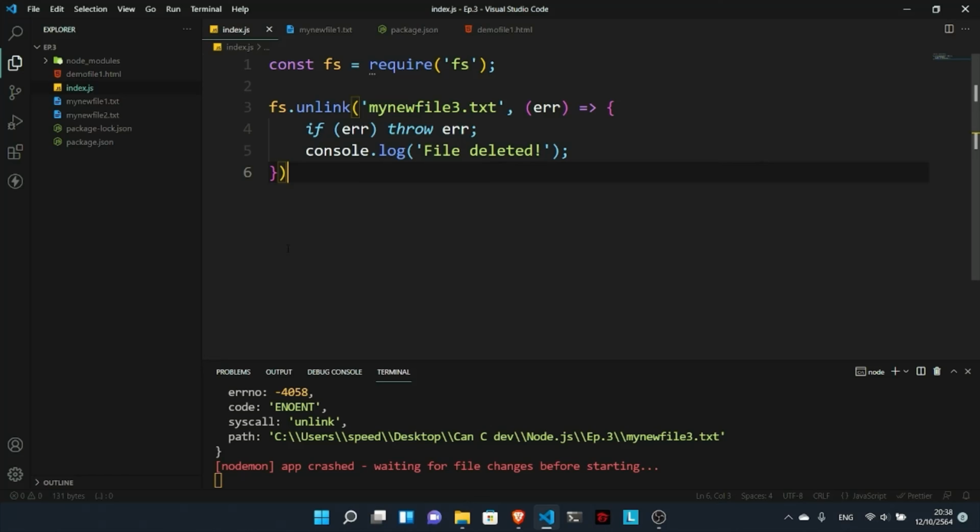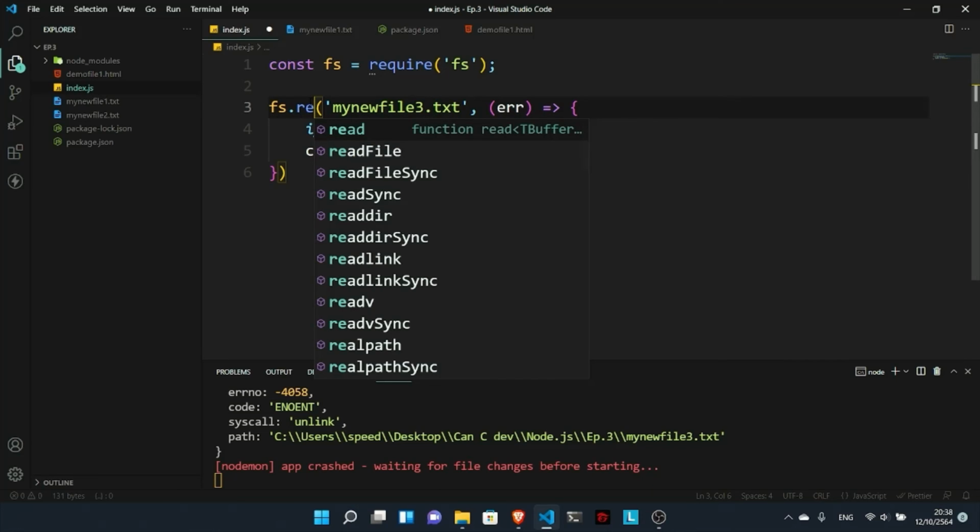Next, rename file. To rename a file with the file system module, use the fs.rename method. The fs.rename method renames the specified file. I change unlink to rename.